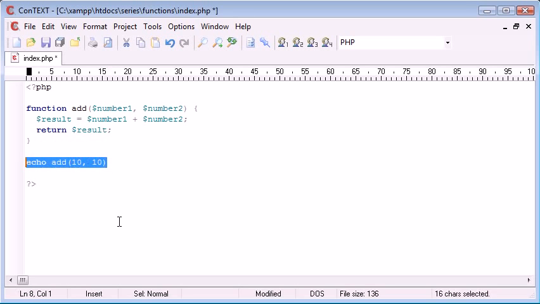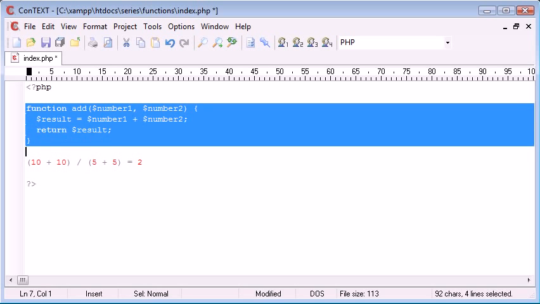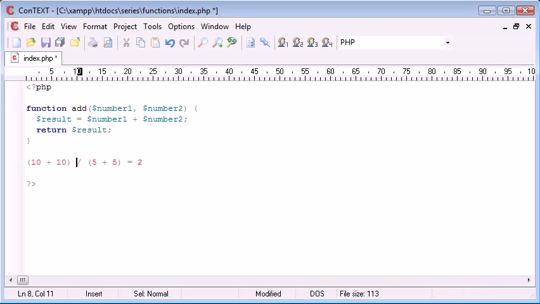So the example I showed was an operation which was 10 add 10, and 5 add 5, and the result of this is going to be 2. So how are we going to do this? We need a function to add, which we've already got up here, which we can use for this, and we can use for this.